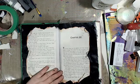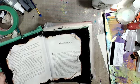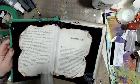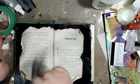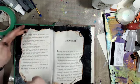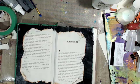So, and I want to also cover up that tape, too, that I've put there. It's a cloth tape, so it should take paint nicely. It's hockey tape they put on their sticks.